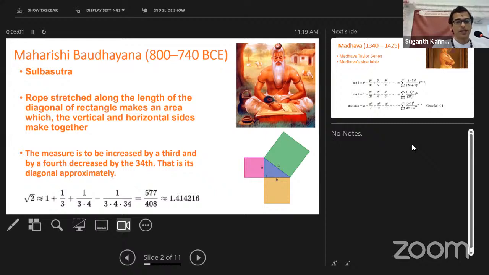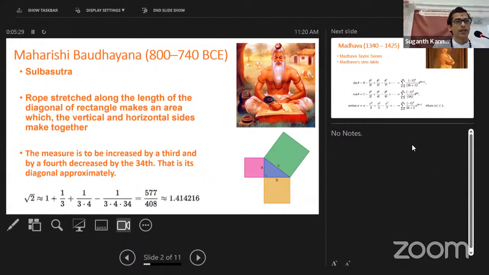One of the right triangles is shown in the diagram below. And that diagonal is C, the hypotenuse of the right triangle. The area which is formed by the diagonal or the hypotenuse is represented by the green square. So that's C squared. And the area of the other two sides, the pink and the beige squares, that's A squared and B squared. So that's how A squared plus B squared equals C squared.